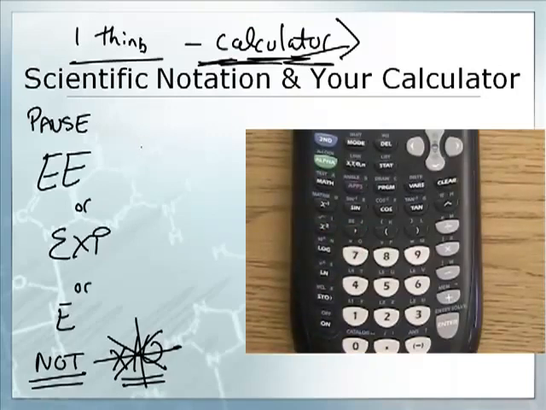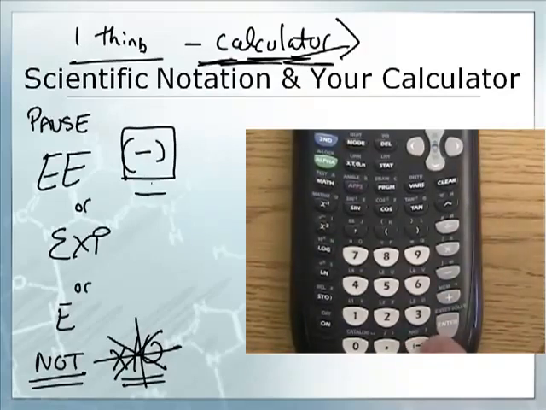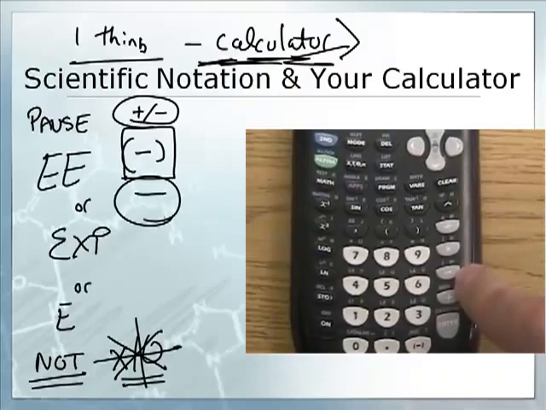Another thing to note, folks, there's a difference between the negative button and the subtract button. Your negative button, on most calculators, is in parentheses. It's this guy right here. Some will actually say positive, negative. We have a TI-84 we're working on right now. I don't know what you've got. The subtract button means to subtract, so don't use that for a negative exponent. You use the negative button for a negative exponent, this guy right here.